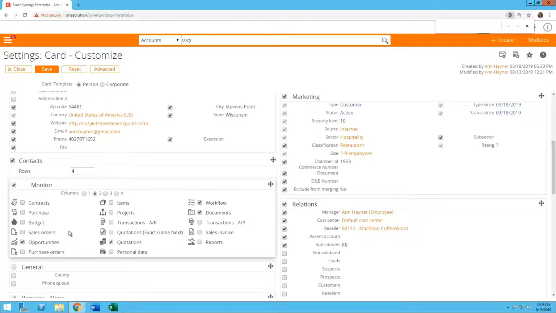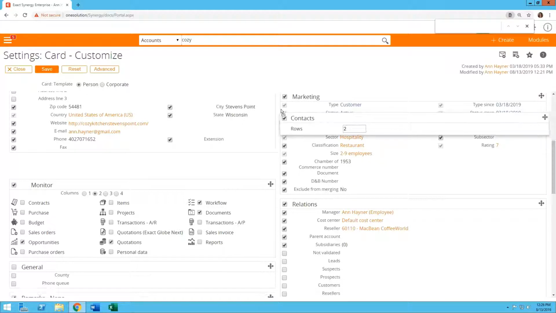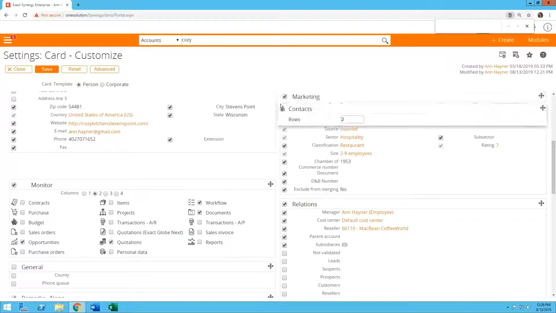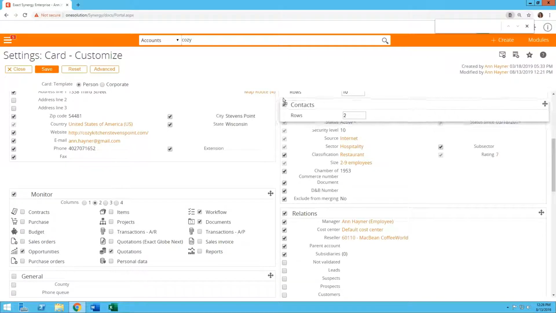So we're going to do that, and then we're going to change the number of contacts that I can see down to 2. Again, some people like to see a lot, some people like to see a few, so each individual can change that. And we're going to attempt to move the contacts to another area of the screen. So we're going to grab the whole bar and slide it over here and move it up, and it is a little bit tricky to move sometimes. So you have to hold your mouse just right and come on, slide up. And then you have to find a spot to drop it in.